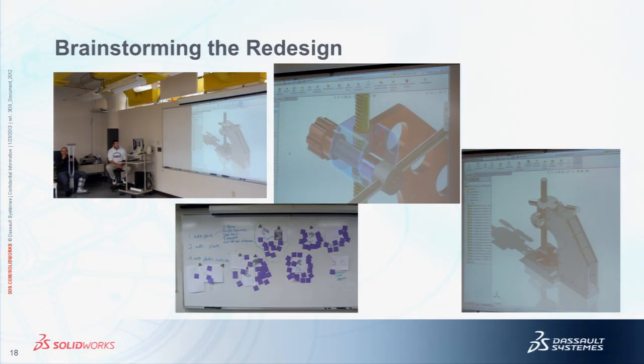So here we go. Now, we started this with brainstorming. All right, how are we going to do that? So I kind of paired them off in teams of 2, 3, and there's a lot of people who want to work by themselves or ones. And so everybody kind of puts together what they think is the way this is going to go, and they present it in front of the class.